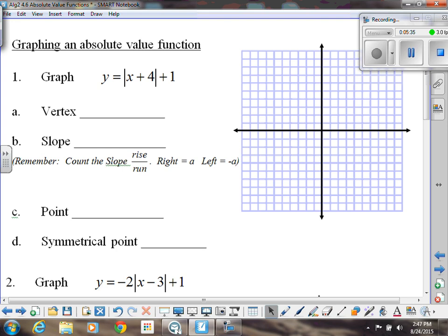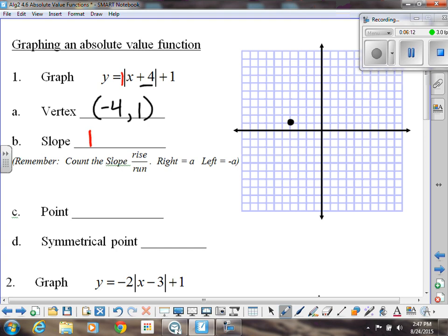All right, let's look at another example. If we graph this absolute value function, we first want to know where is the vertex. So that's the opposite of the number inside of the absolute value, so that's -4, and then the k value, which is +1. So I would graph -4, 1. So -1, 2, 3, 4, 1. There's my vertex. The slope is going to come from the number in front of the absolute value, so even though it's not written, we understand that to be 1.